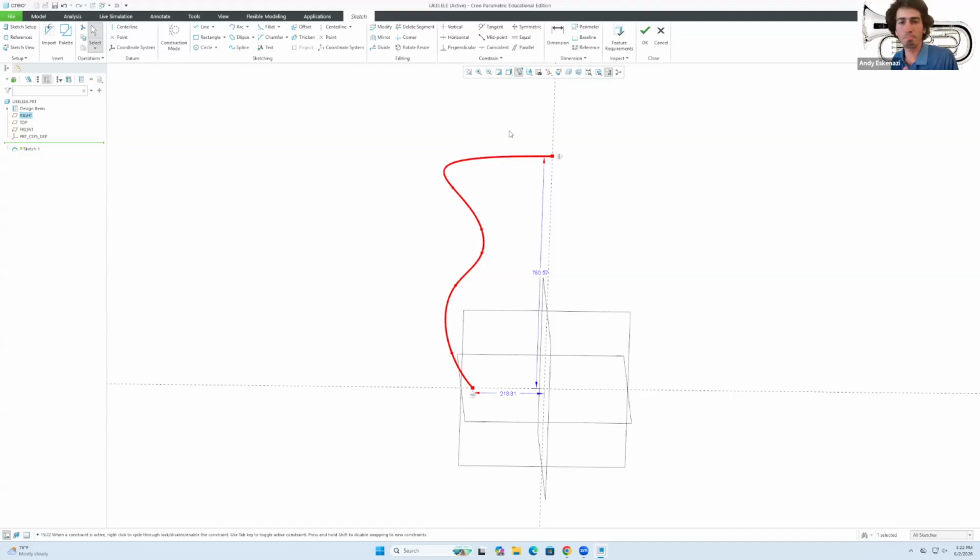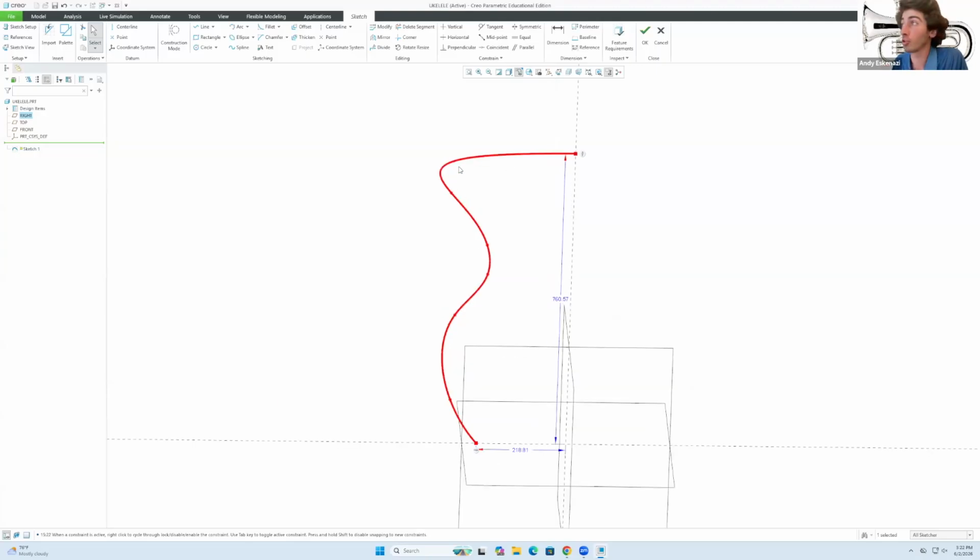So this is a flexible curve per se. It's not quite easy to define. Here it provides some dimensions with respect to that point, but the reality is that it's really not fully defined, because you could think of this as a polynomial in some way that is just being interpolated through all of those points. If you don't like where those points are, you can just grab one of them and drag them around.